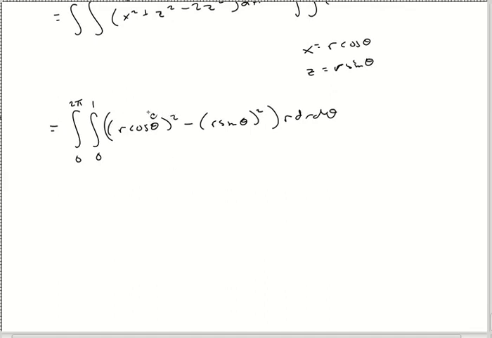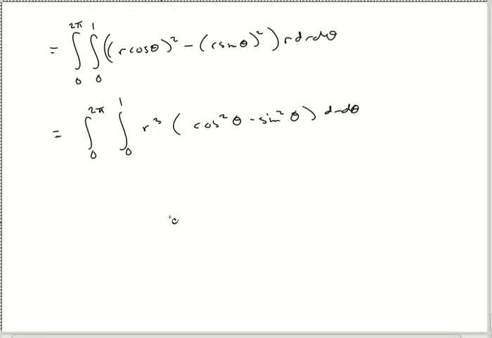So I have an r squared and r squared. I can pull it out, and then I still have another r to make an r cubed. Just go ahead and write it for you. And then I got cosine squared minus sine squared, dr d theta. Do you see something kind of interesting? Look at this guy right here. That's actually going to end up being cosine of 2 theta. I'll do that in the next step. But yeah, all this here is cosine of 2 theta. That's one of those trig identities. It'll just make it easier to integrate later.